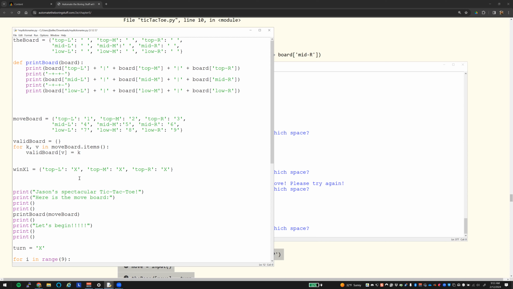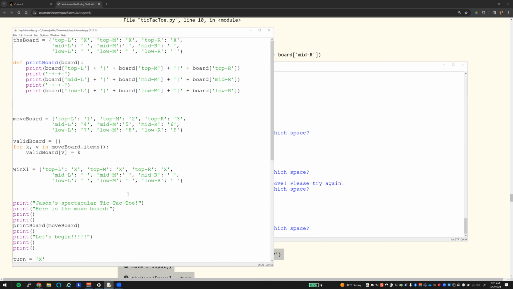There's also a couple ways. You could just take the whole board, write this out as X, right? And then just say, does this board match the win X1 board? So we could just say this, copy this one. This is win X1. And we could just simply do a check inside of here on our check win.